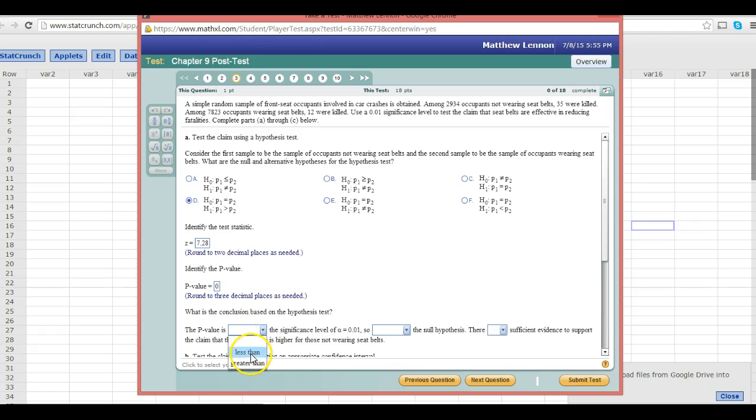Because the p-value is less than the significance level, we reject the null hypothesis. So there is sufficient evidence to support the alternative hypothesis. In the other scenario, if it's greater than, then that means it's a normal event and you wouldn't have sufficient evidence to reject the null hypothesis. So you would fail to reject if you got a p-value bigger than 0.01.